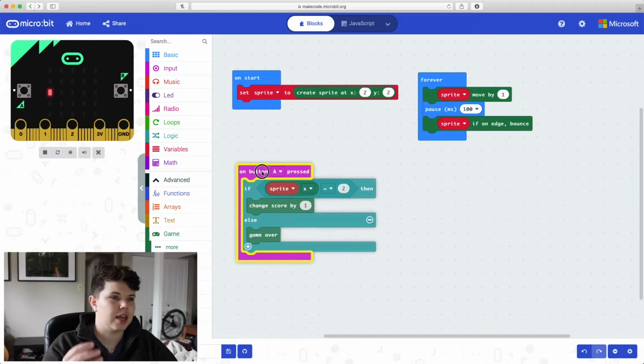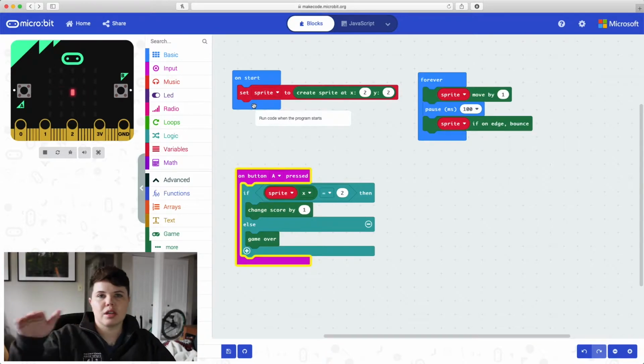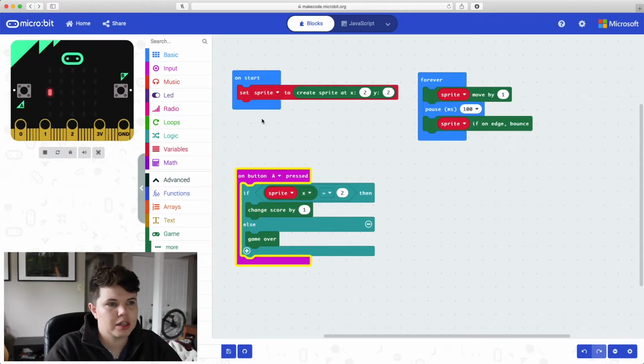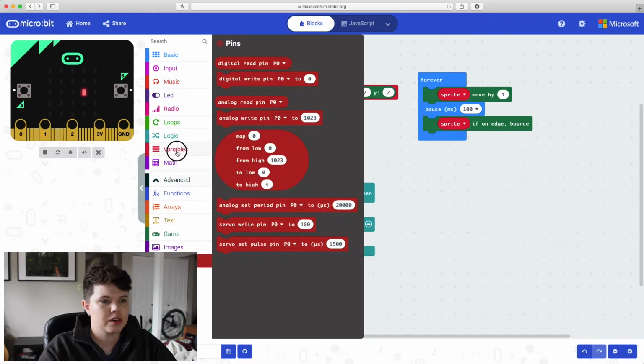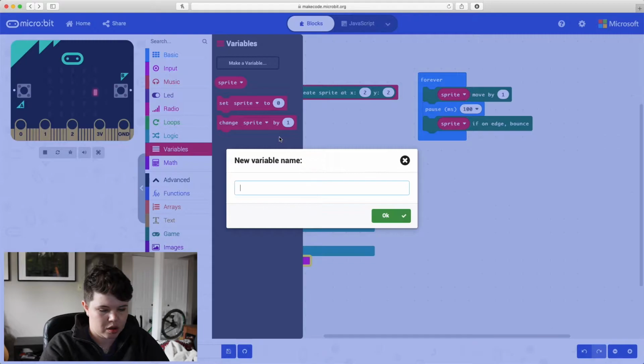So now let's make it a little bit harder so that maybe 2 people can play, or if you want to get super coordinated, you can do that as well. So let's add in another sprite that is going to move, instead of horizontally, vertically. Okay, so what we're going to do is jump in here and create this, almost do the same thing. So we're going to make a variable, and we're going to call it Sprite2.